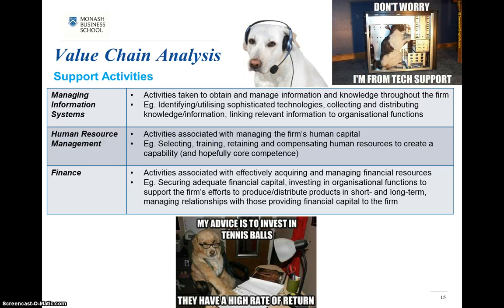So things like identifying sophisticated technologies, computer systems in particular, that help manage all the information within our organisation, collecting and distributing all the relevant knowledge, particularly from the higher levels down to the lower levels and vice versa, and also linking relevant information to organisational functions, so making sure that marketing is in communication with manufacturing and so on, so that there is consistency between the activities there too.